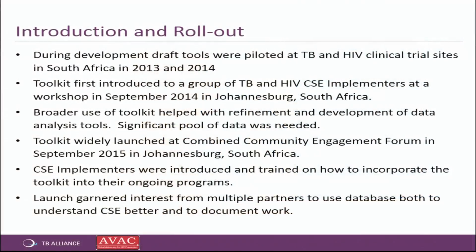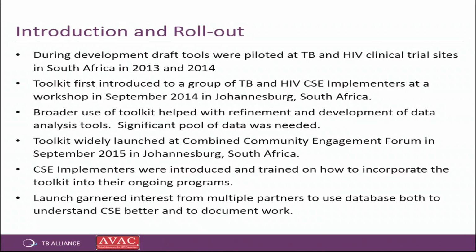So I'm supposed to talk about just how we developed this and rolled it out, and then you're next going to hear from one of our local site partners on what it has been like to actually use these tools. It's taken us some time, and early drafts of these tools we piloted at several TB and HIV research sites, to make sure that they were working well and that they really did collect the appropriate information that is being conducted on a regular basis in community engagement.